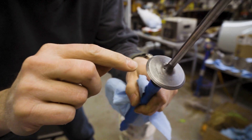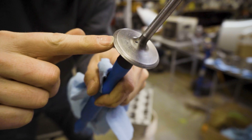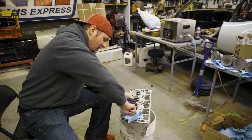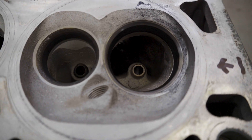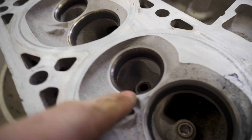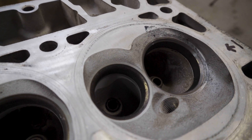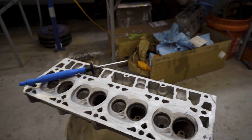That's looking a lot better. What we're looking for is you can see where this thing has been lapped into the seat — see the change in color right there on the edge. That's the surface area that's making contact with the valve seat. We want to get that nice and smooth, and I would consider that pretty good. Let's take a look at the seat side and make sure everything looks good over there. If we come in close and look at our valve seat, you can see this is what an unlapped seat looks like — you can see the discoloration. Then look at that — look how clean that thing is. We'll call that one good and move down the rest of these.